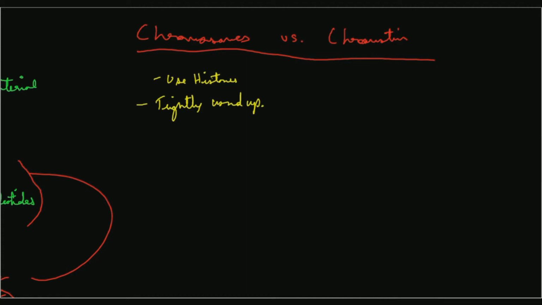Now chromatin. The problem with chromosomes being there all the time is that it's really difficult to actually use the DNA. We need the DNA to make proteins and enzymes and other things like that. And if the DNA isn't usable because it's so tightly wound up, then you can't use it, and therefore, you won't get anything done.